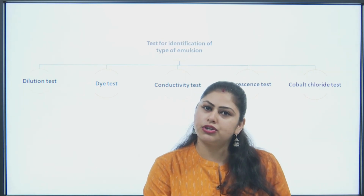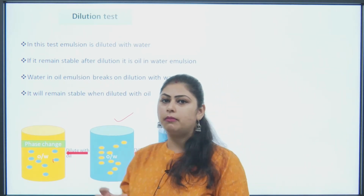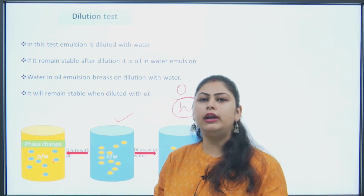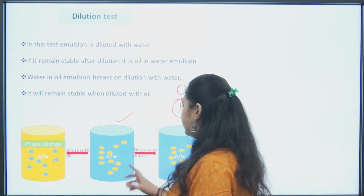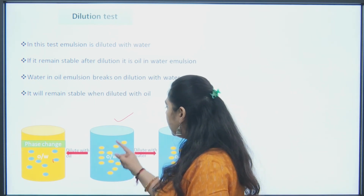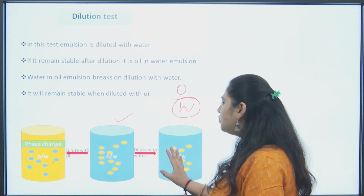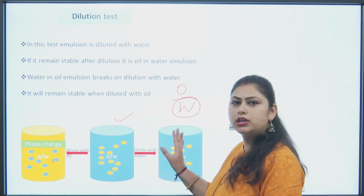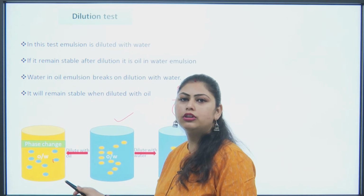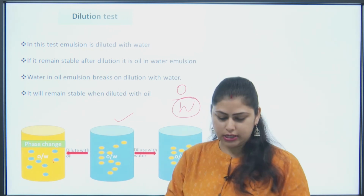Now the tests for identification. Let's talk about the dilution test. In the dilution test, I have given the example of an oil in water type of emulsion. You can also take the example of a water in oil type of emulsion. Here the emulsion has formed, and now if you dilute it by adding water, you will not get any change in the emulsion. But when you dilute with oil, it shows phase separation. So with this you can identify the type of emulsion.